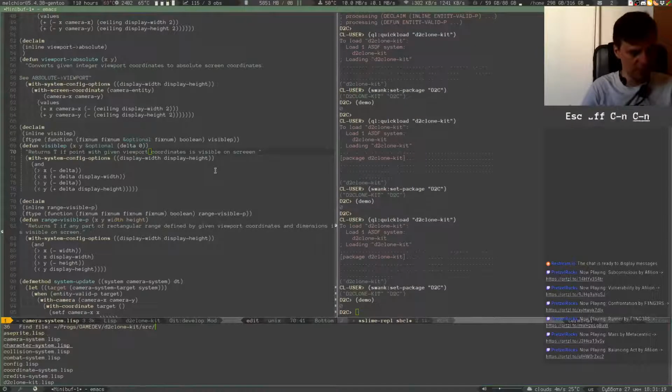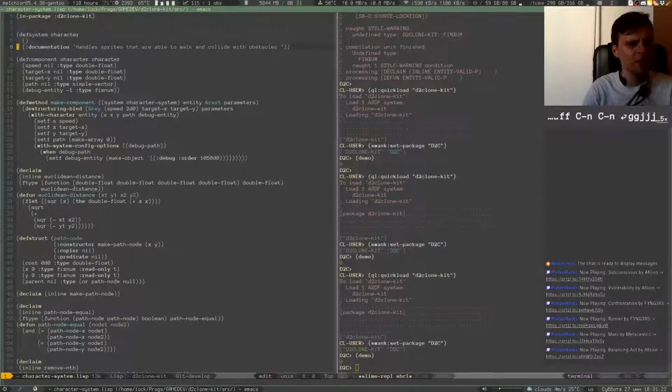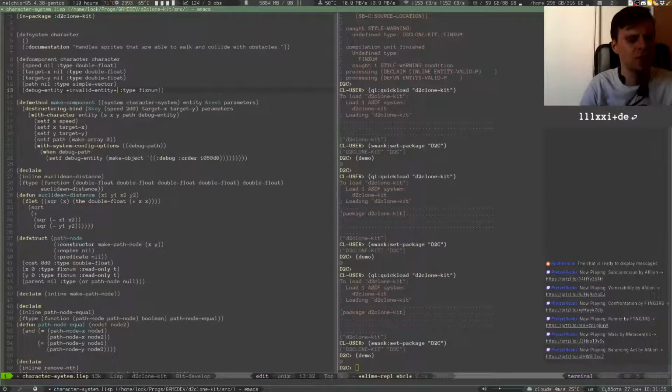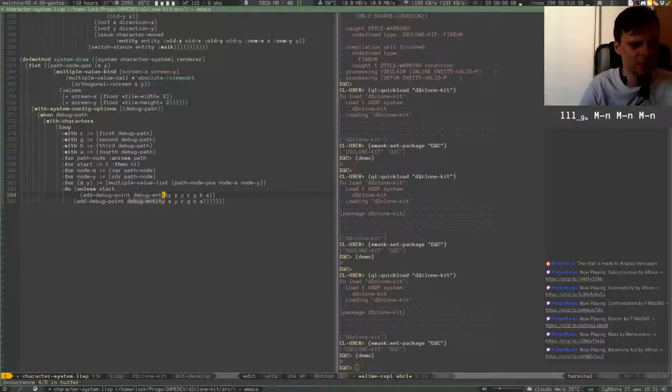Okay. So let's see further. Character system. So here there are no entities, but here in dev component there is the debug entity. Alright, that's also the case for my refactoring. So here should be invalid entity. That's basically the same. And then backpath. So okay, let's see. Character. Start. Okay, that's only again when the backpath is home.